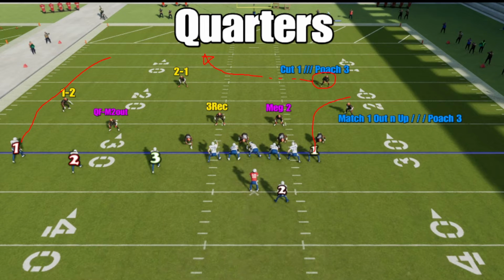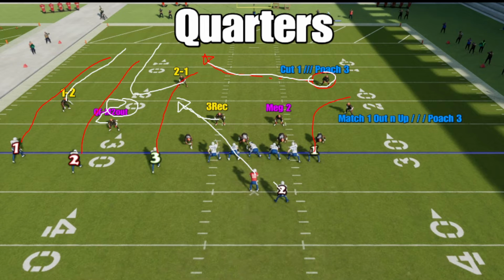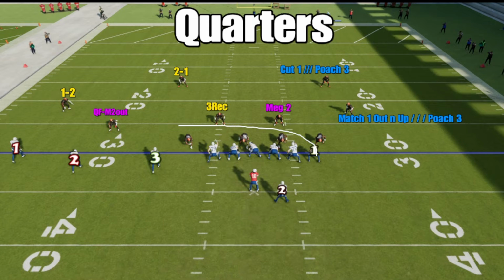So in an instance like this, I got him, reroute, curl, and the 3 rec, he wants to be in the window, so you can't just rip a free inside throw to this route, right? And then he delivers him to a defender who's supposed to poach over the 3. There's a reason why I said a defender and not the backside safety, right? Yes, in this particular instance, this backside safety would take the vertical of number 3, but in a route combination like this, right? This is where we get into making sure the defense is sound.